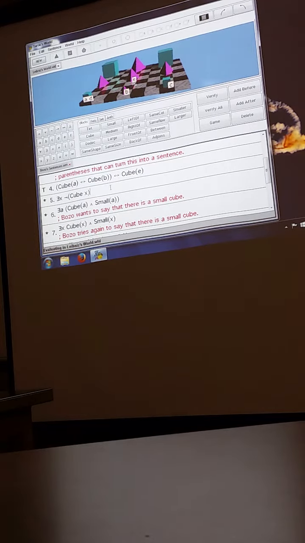5. What's wrong with that? This is a punctuation mistake, like a grammatical spelling mistake. You don't need that parenthesis, first off. And what else is wrong? There's a parenthesis missing around the cube X. That's the only reason why that's wrong. Now what does that say? Something is not a cube. Is something not a cube? Yes, a whole bunch of somethings. So you're good.